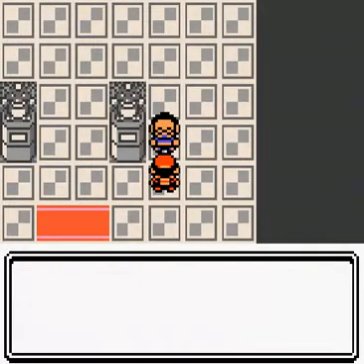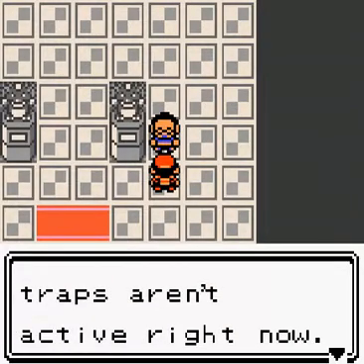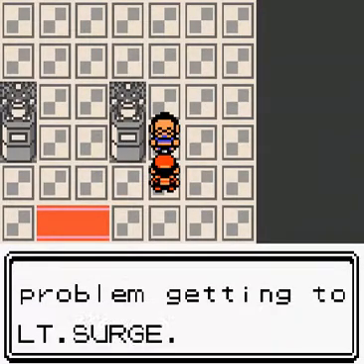Lieutenant Surge is very cautious. He has traps set all over the gym. But, the traps aren't active right now. You'll have no problem getting to Lieutenant Surge.